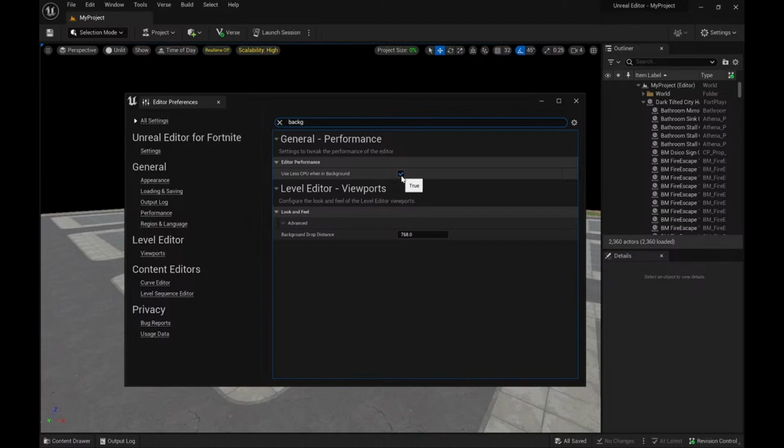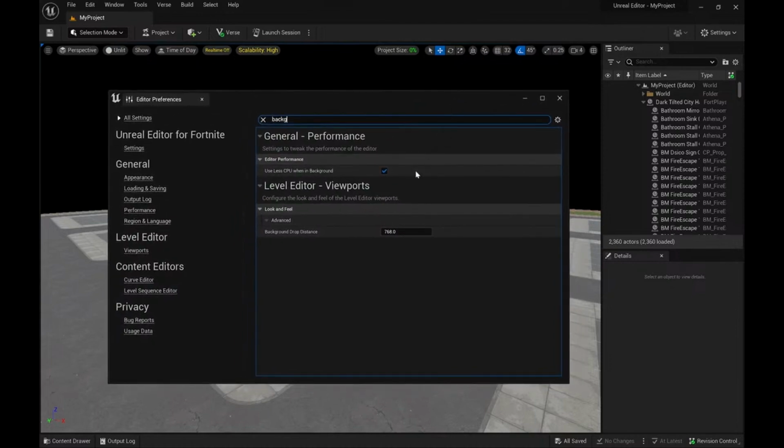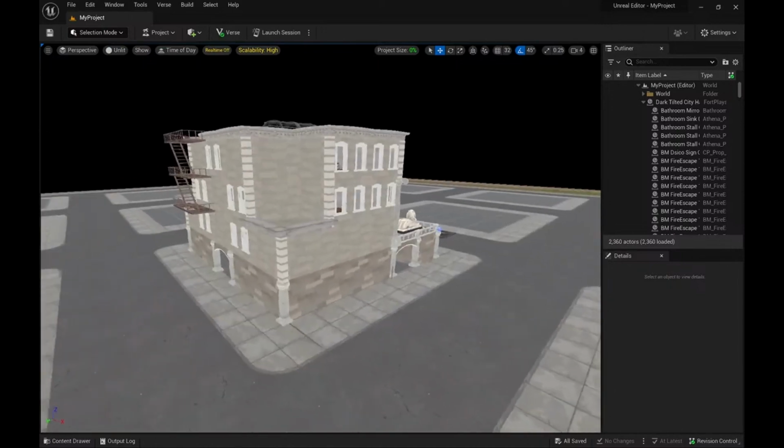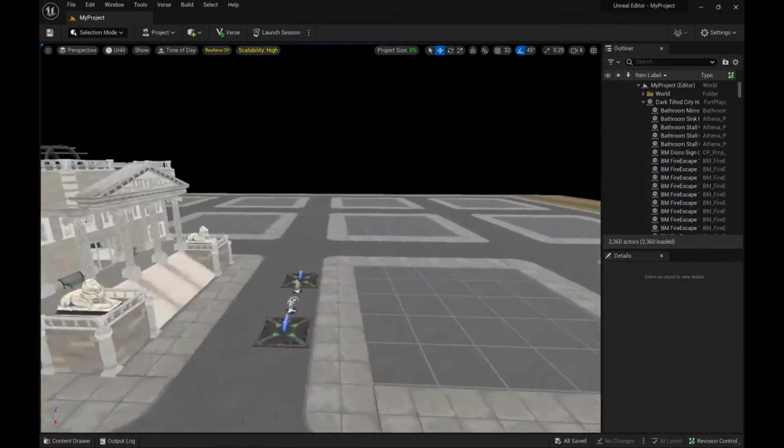But in this case, it's very important to turn that on, because you're going to be running different instances of the engine, and you want your video card to survive. So this is very important. You must turn this on for your Unreal, at least for now, if you're going to be doing tests and stuff like that.